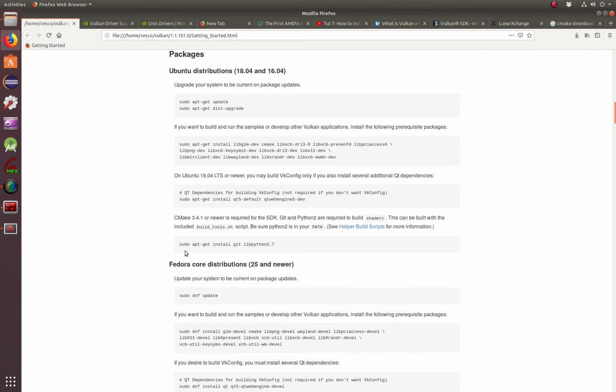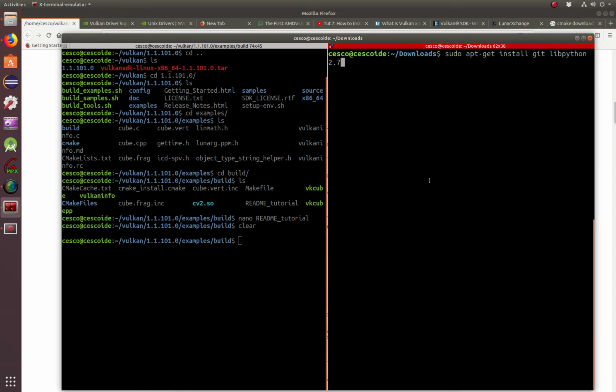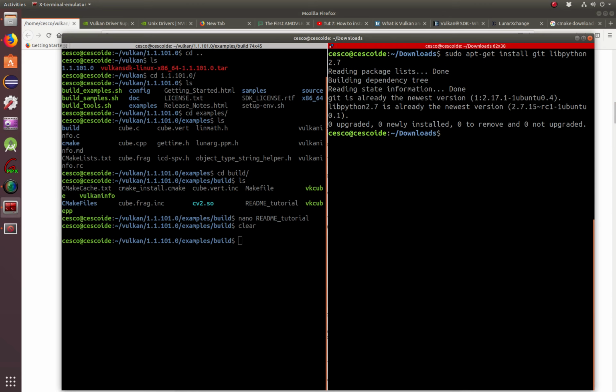And now let's do Python and Git. You need to have Git. Copy. They put 3.41. I think they meant 3.14, I think. And then make sure that you have it, and there it is.